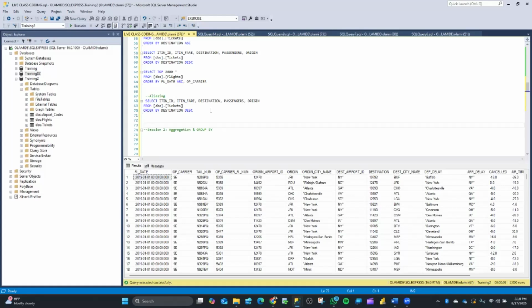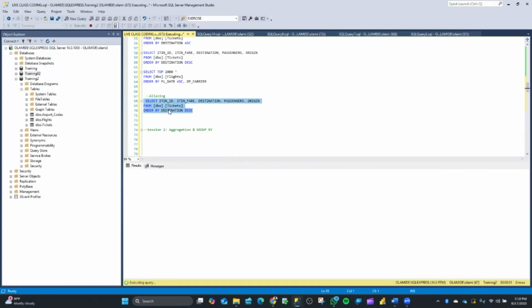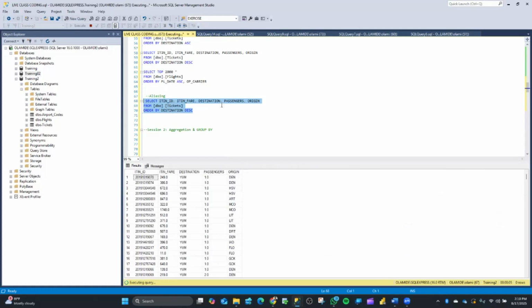So in that regard, the values under origin are not the correct values, and the value under destination airport is meant to be under the origin. I'm just using that as an example. So when we want to rename, if we run this, for instance, you see itinerary ID, itinerary fare, destination, passenger, and origin. You see, this is what we have.